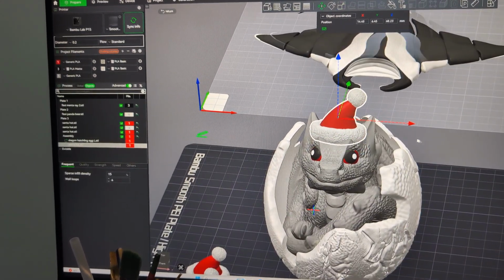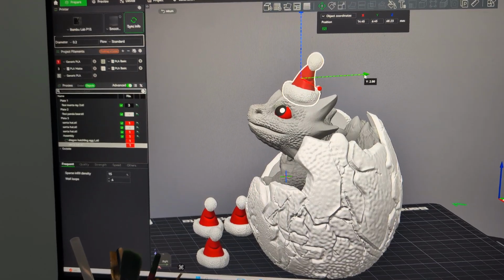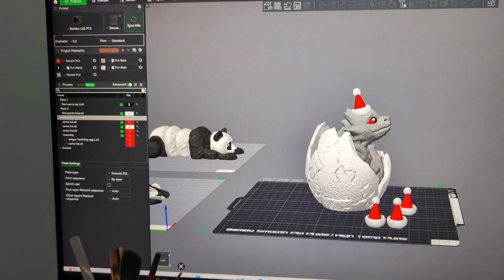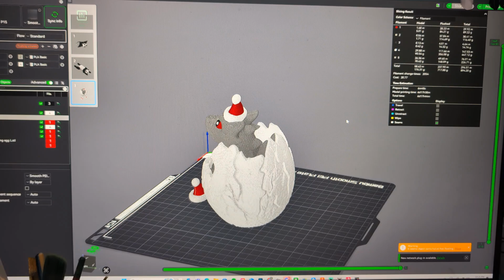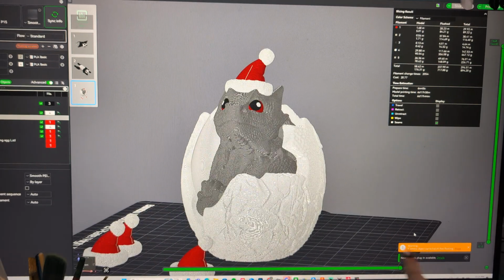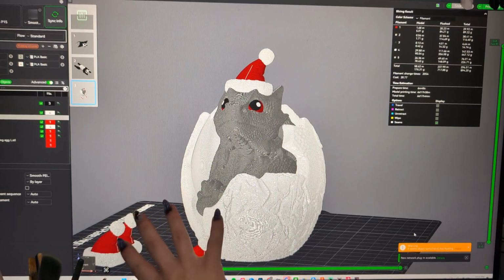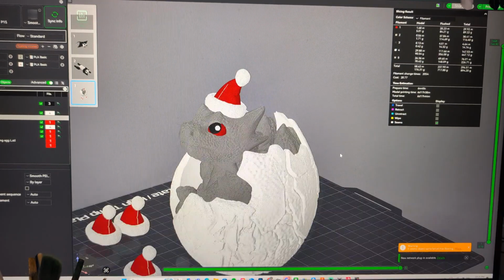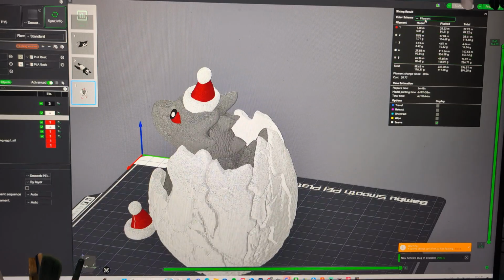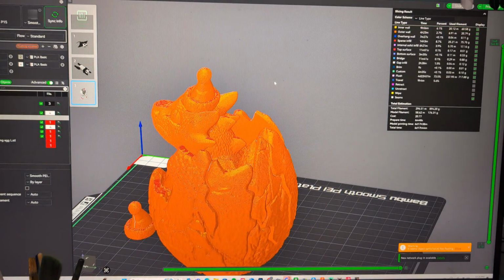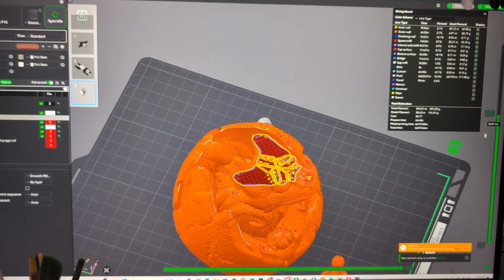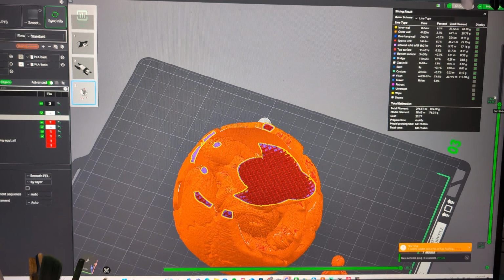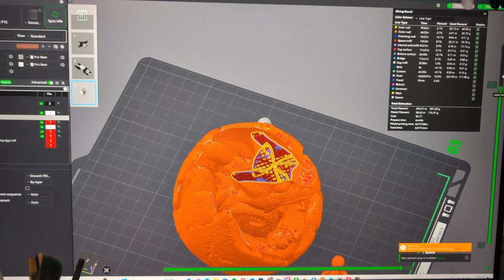And let's raise it up a little bit so that his little eyebrows are kind of poking through. Look at that, look at how cute. And then if we slice him, so there he is with his adorable little Santa hat. This has a floating region warning because of these hats over here that are not flat, they're just floating there. But this guy is great, so we can see his color. And then if we switch over here to line type, we can look through the layers and make sure he doesn't have any wacky floating things where that hat connects to his head. No overhang issues.